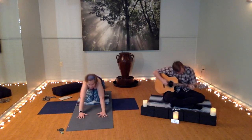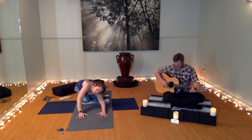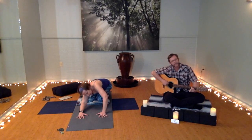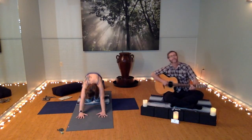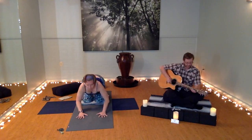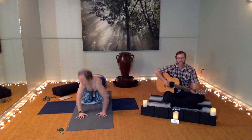Hips can gently come back towards the feet. Take it a little side to side and get into those side bodies. Just try to have fun with it for a few breaths. There's no wrong answers when you're doing your cat-cows. As long as it feels good, go for it.